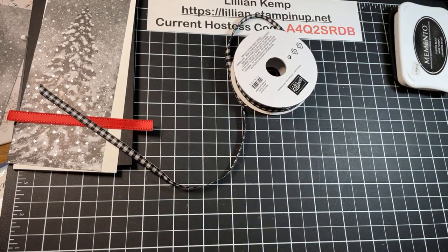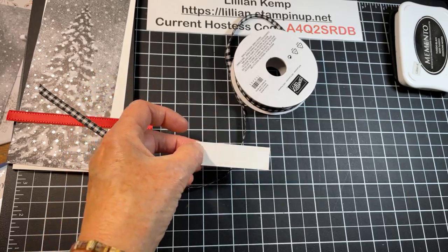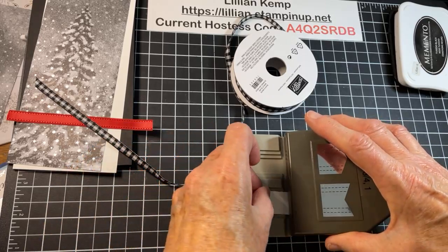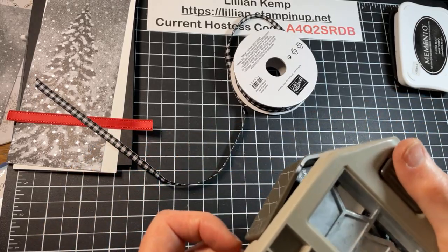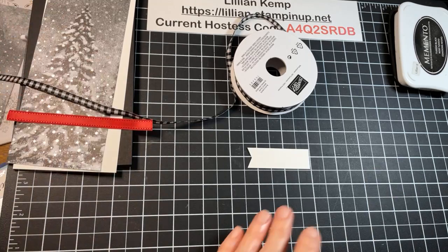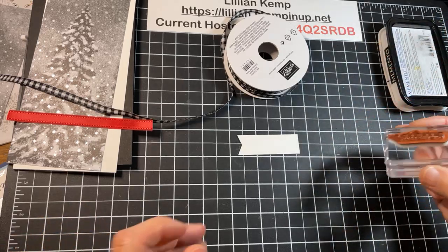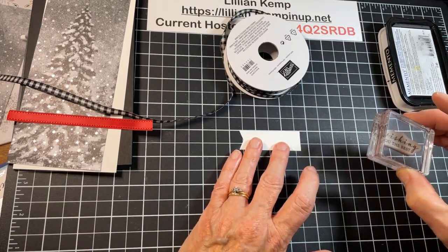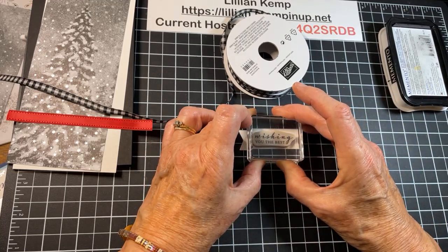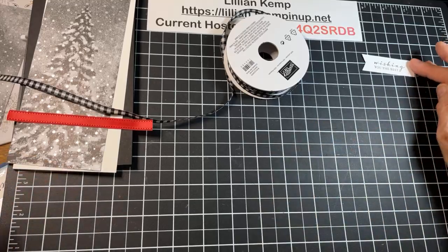So what I have is a piece of basic white that is 2.5 by 3/4, and I brought in the Banners Pick-a-Punch. I find that I use this punch an awful lot, because it just seems to do a lot of things that I want. So there we go. We're going to stick with the same stamp set. Here we go. Now let's get it lined up again. We did well on the last one. I stamped one just in case ahead of time. So if I mess up, I can go to that one, but I think I'm okay there. There we go. So we've got the stamping done.